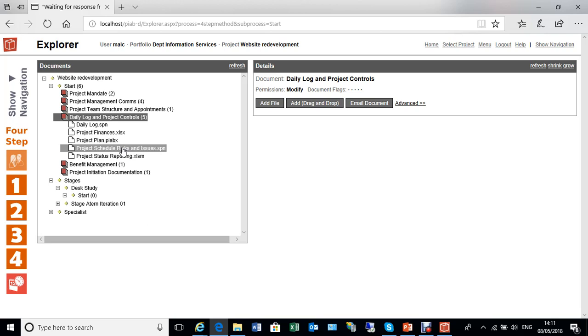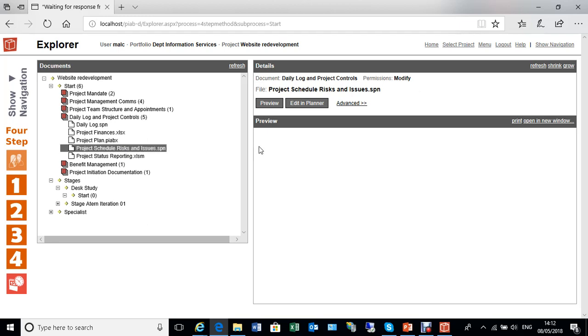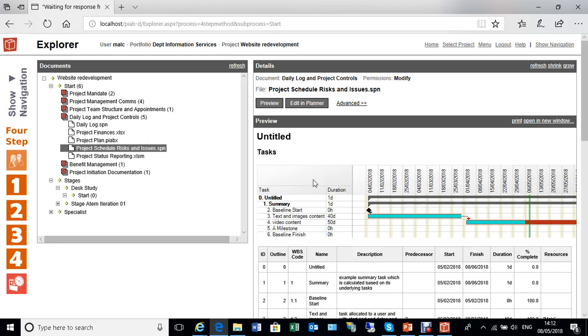Planner is very popular. People have tried it and used it in the free version, and use it for all that sort of heavy-duty project controls work. Planner, of course, the standalone Planner is a Windows app, but if you're working with a Planner file here, you have the ability, as well as previewing it, to edit in the Planner on the browser. So again, you can do it all from the browser.